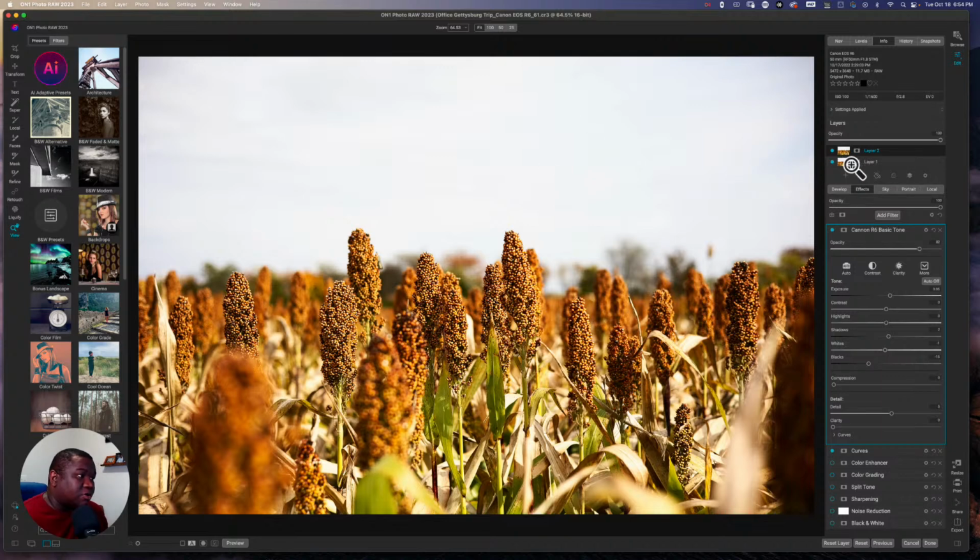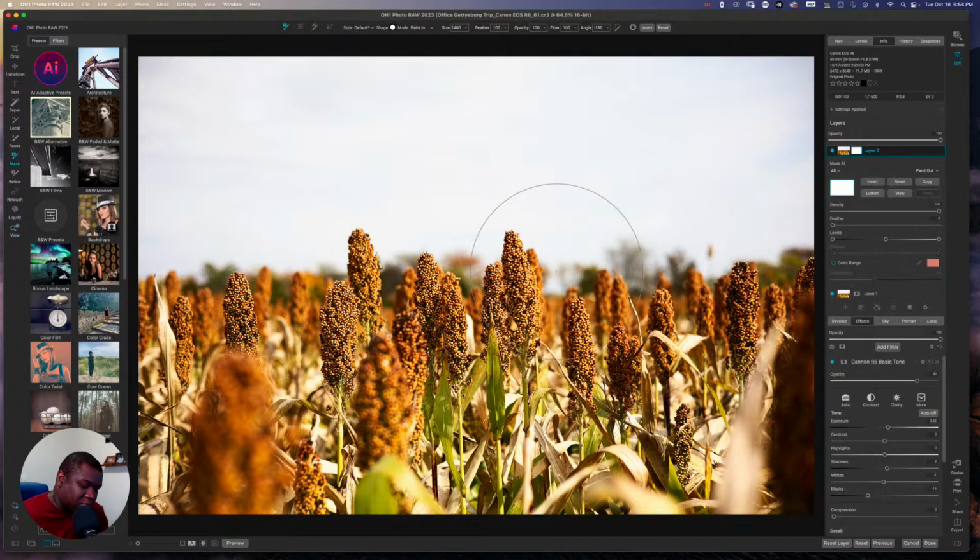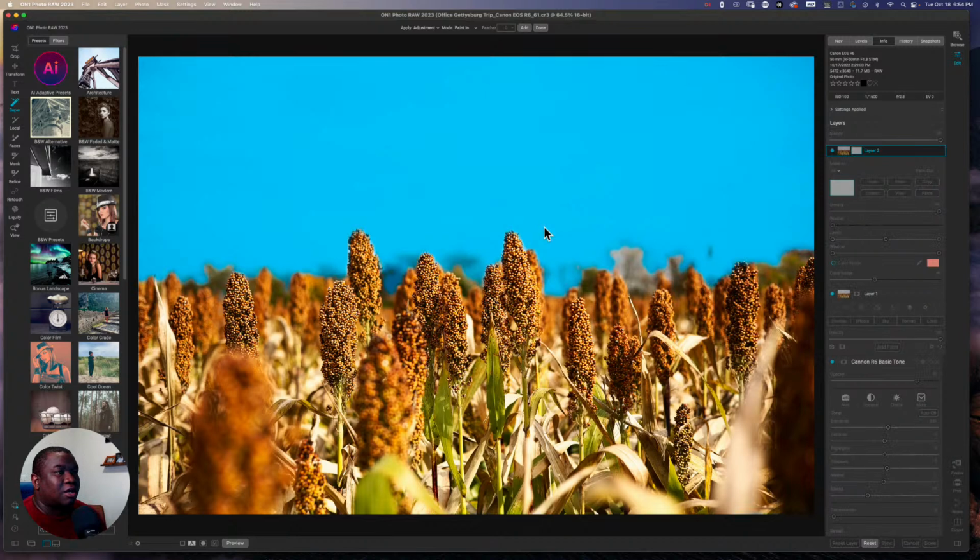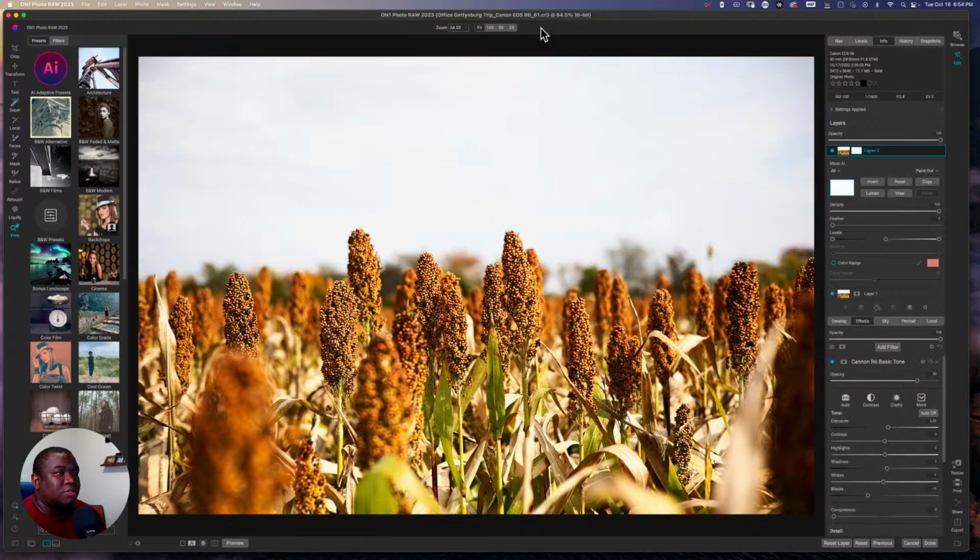So if I were to click on this particular mask, and I'm going to hit the letter K to get the super select, which is the new AI feature, and I'll click the sky, and I'll just hit, or probably should not have done that.